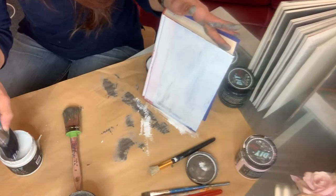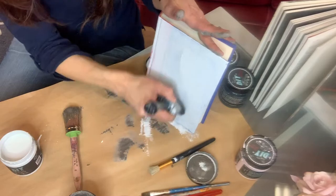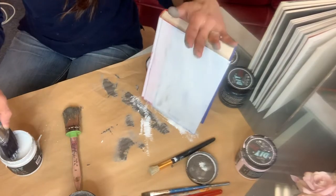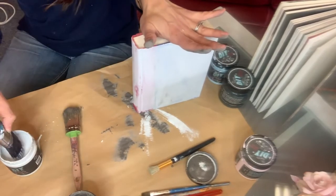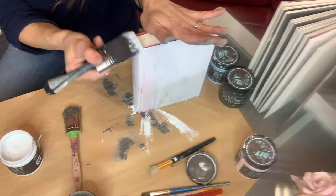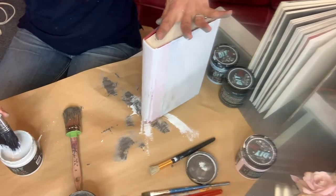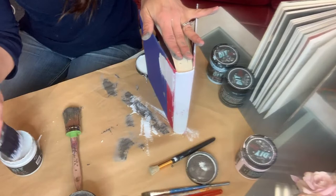That blue. But don't worry about it too much if the color of the cover of the book shows, because for this anyways, we're going to be adding some other things, so you won't be able to see the color underneath. And then do the back.